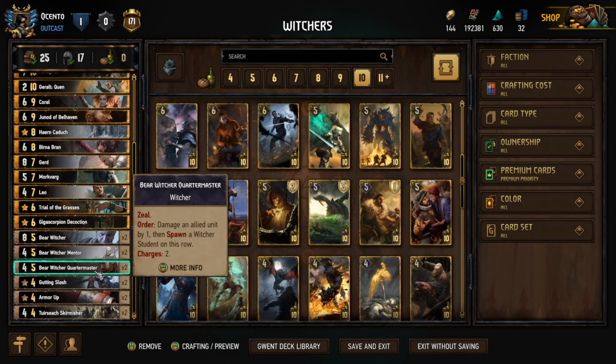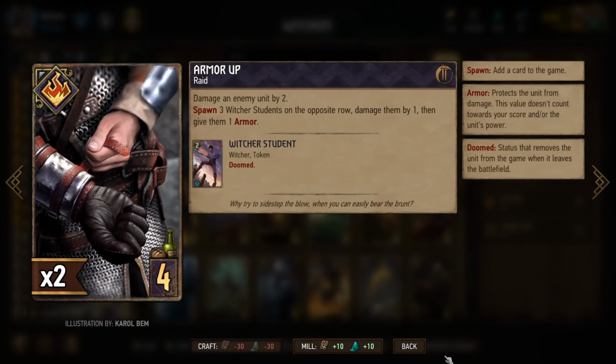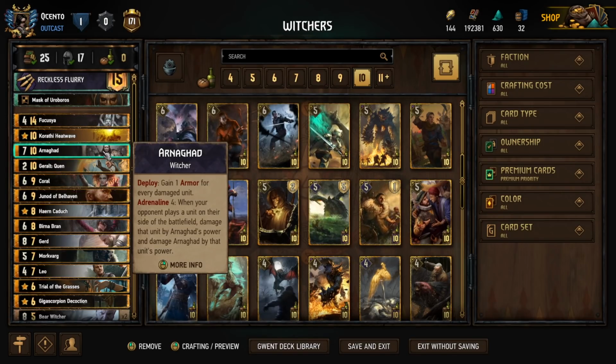We have Bear Witcher Quartermaster that's going to be giving damage on our side of the board. We have Armor Up, which is going to help get tons of units on the board that are going to be damaged. It's going to spawn 3 damaged units on our side of the board when we play it, and damage something on their side of the board. So a lot of these cards were designed to play this way, and they just aren't being played enough. So this is how you want to go about it.